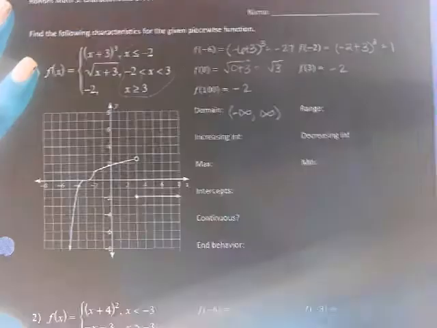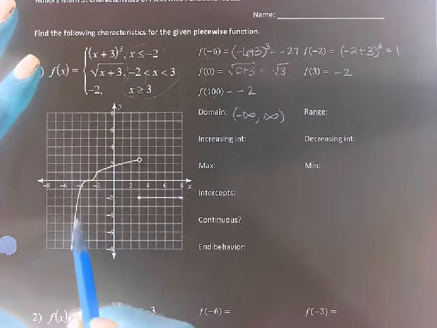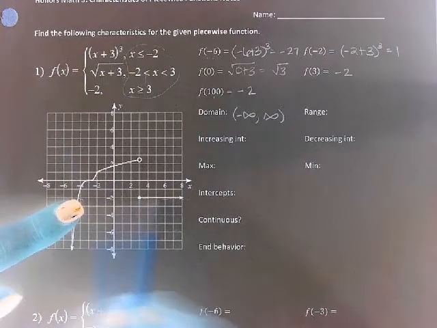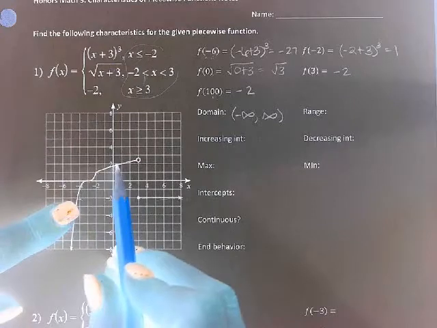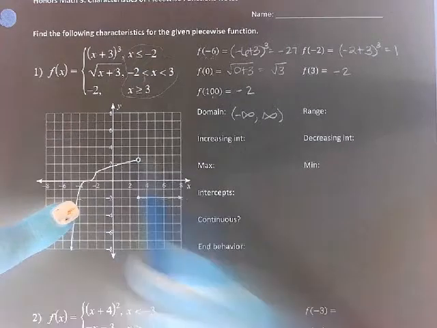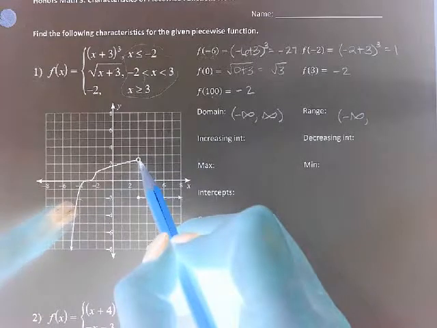The range, it goes down forever. So we've got all these negative values. And then we have negative 8, negative 7, negative 6, negative 5, negative 4, negative 3, negative 2. We like especially have negative 2. You guys see that? And then negative 1, 0, 1, 2. And then above 2, we see that there's a value there it doesn't quite get to. You guys see that? So I'm going to say my range is negative infinity up to whatever this value is.